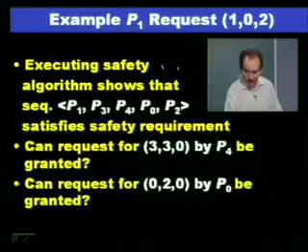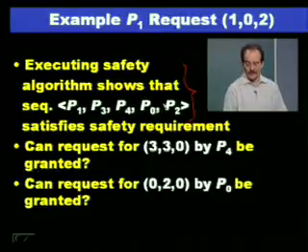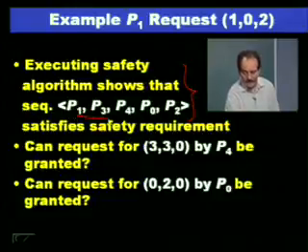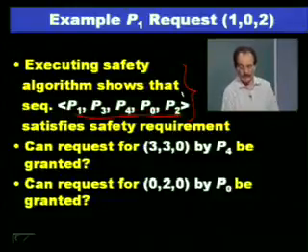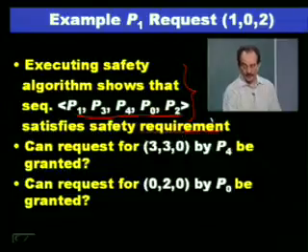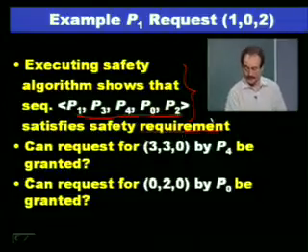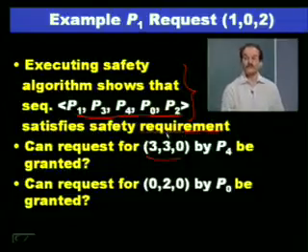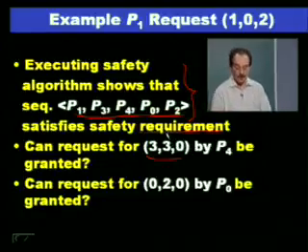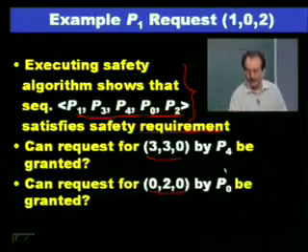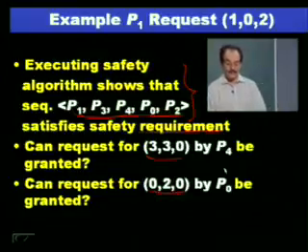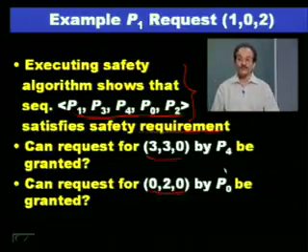Now, if I execute my safety algorithm and find that I remain like this, then I will be in the safe state. That means I satisfy the safety requirements. In the same way, you can check, for the other allocation, whether it can still remain in the safe state, or if I go for this allocation for P0, whether it will remain in the same state. That will help you in learning more.